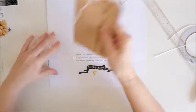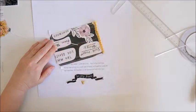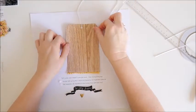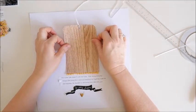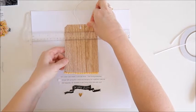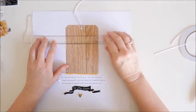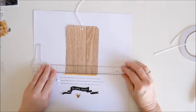Okay, so now that the journaling strips are on, I'm going to go ahead and stick my tag into place as well. Alright, so I'll grab my T-square ruler, just make sure that that tag is nice and centered on the page before I go any further. And I'll also just make sure that it's nice and straight too.